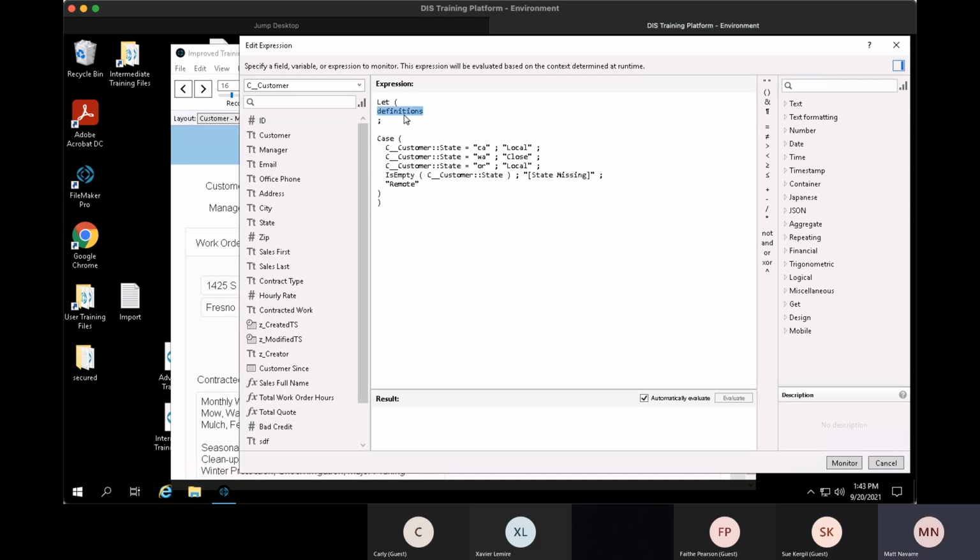So I could actually say x equals 1. And that's my entire let statement right there. So on the top half, it can be very, very simple. Like with a case statement, each line can have multiple definition lines. And then at the bottom part, you have your calculation after the semicolon that divides the top and the bottom of the let.